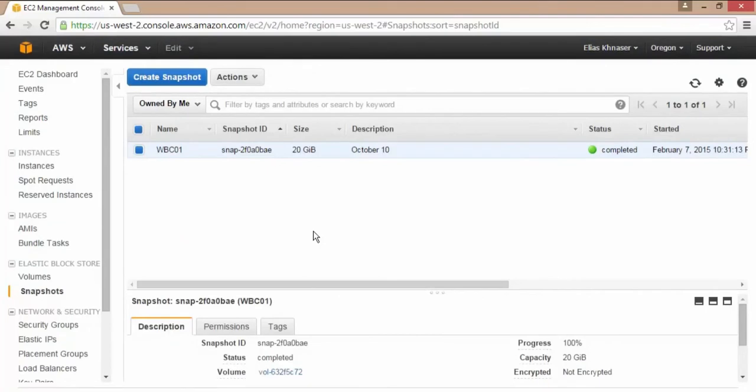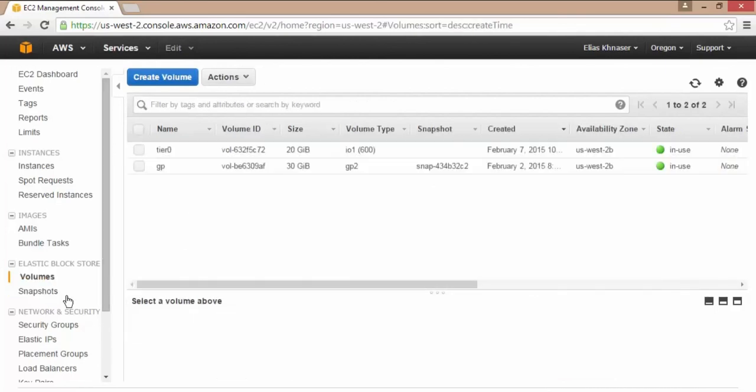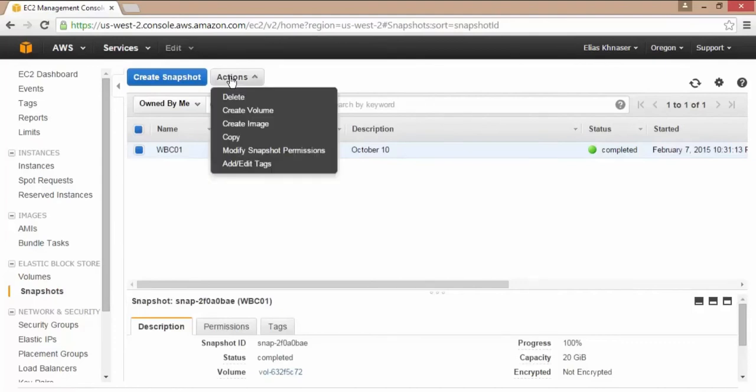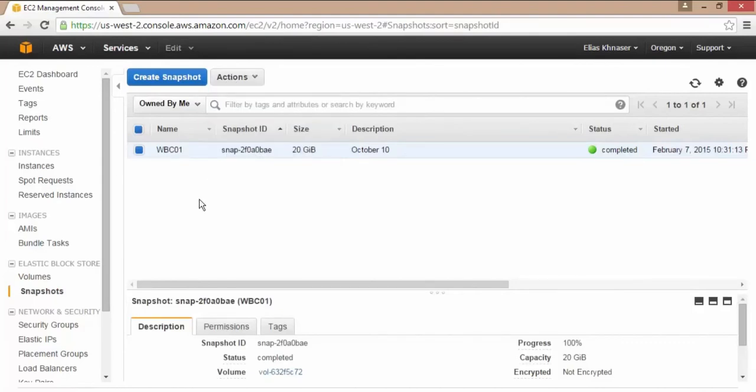Now, the other thing that you can do is you can also create volumes a different way, right? So I showed you how to create a volume from here. You can obviously create the volume from here as well. You can come up here again to the actions and just create volumes. So there's several different ways of doing it, but you can also add volumes at creation time as you're launching some of these EC2 instances.